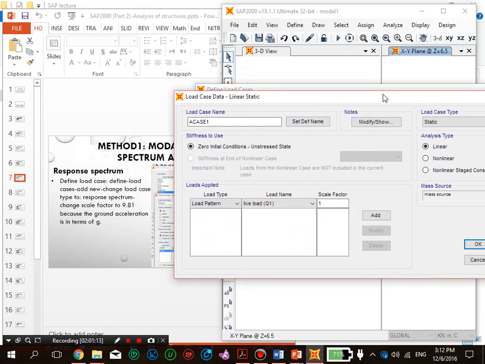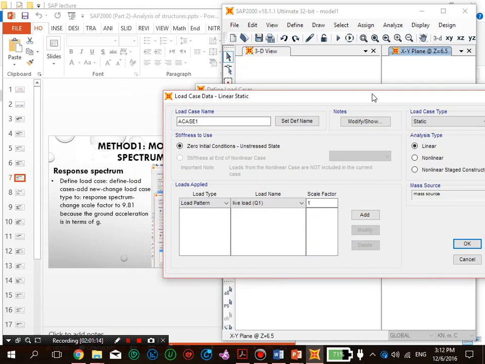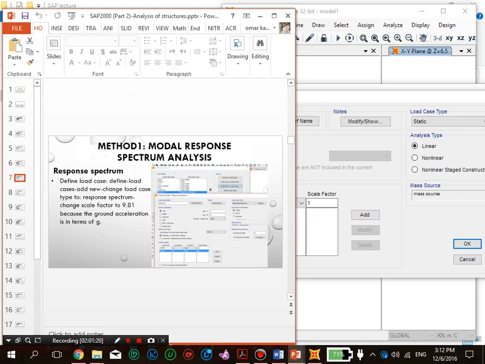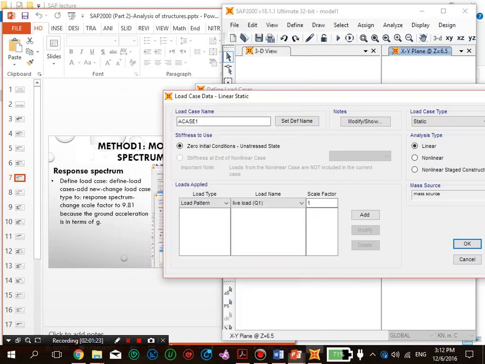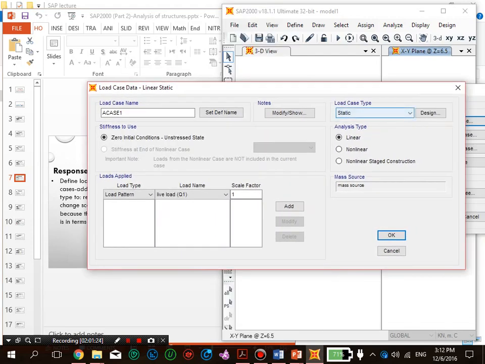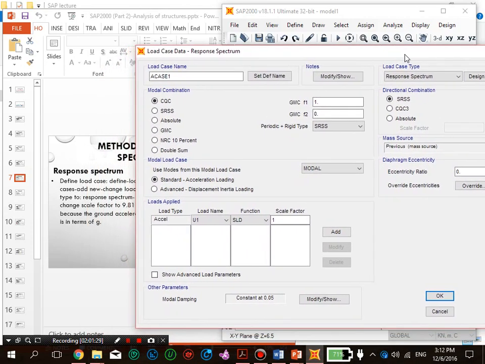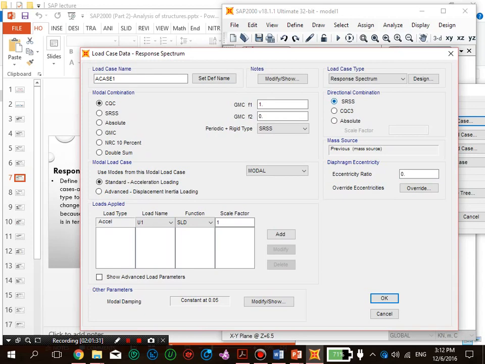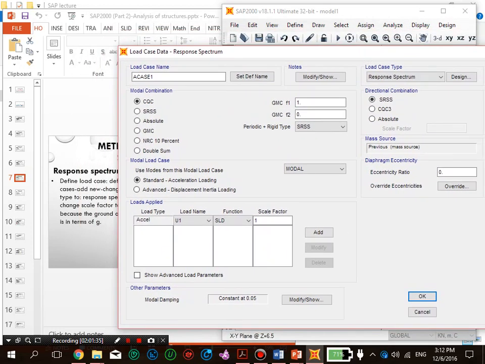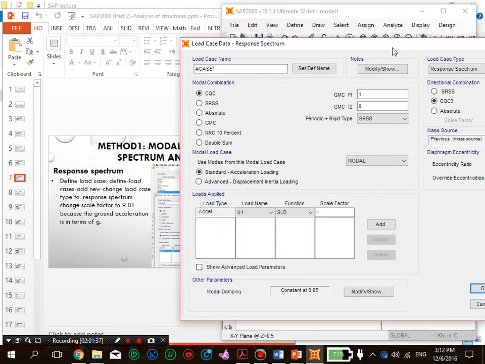But now we'll use it for the response spectrum because everything needs a load case. So change the load case type to response spectrum. In the modal case, it was static, now response spectrum. It's updated. You can here set whatever combination you want, such as RSS or CQC. You may be familiar with those. We'll keep it. Or you can say CQC, it's okay.